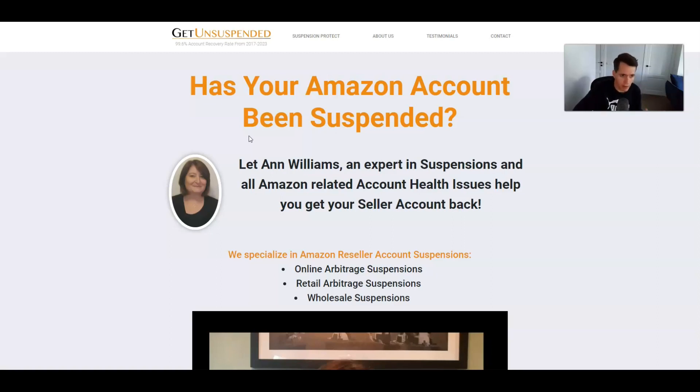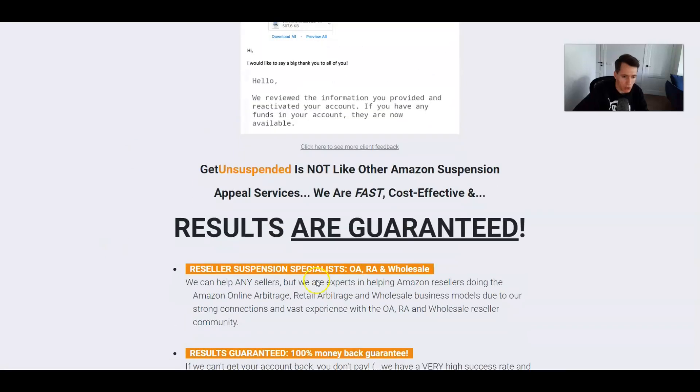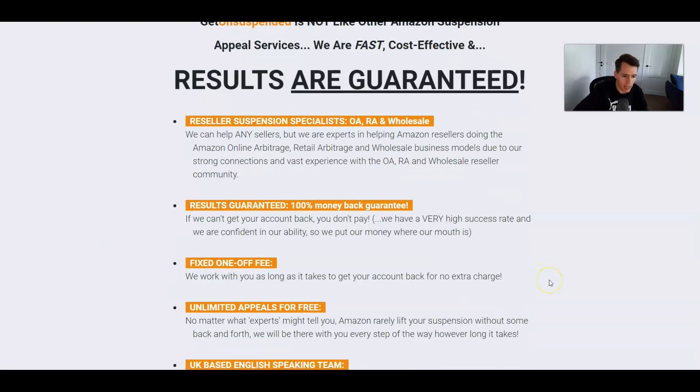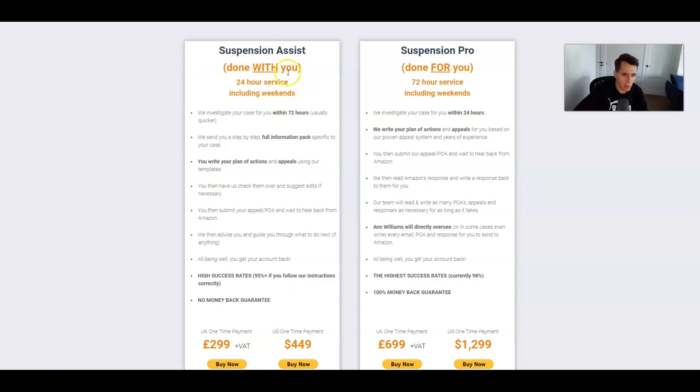As you can see, it says 'Has your Amazon account been suspended?' but it's not just for when you get suspended. It's also about protection in advance, in the event that that happens, and also in terms of policy warnings and issues like that. Ultimately what it is, is either a fixed fee or a monthly fee. They are going to create a plan of action to get your account back if it's deactivated, suspended, or at risk.